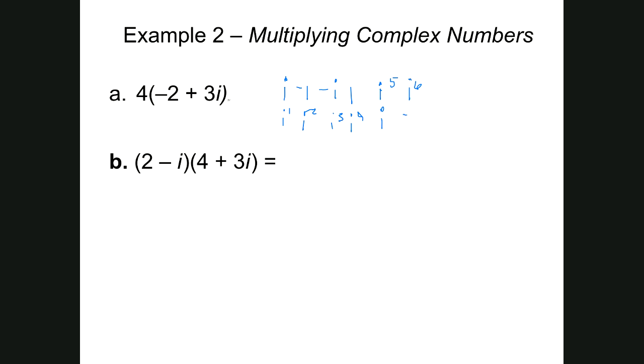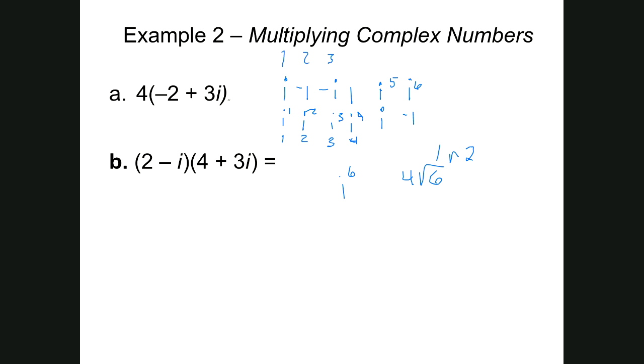So how can we tell just by using a pattern? Like if I said i to the sixth, what we do is we take the remainder if we divide by 4. So 6 divided by 4, 4 goes in there one time, but what's the remainder? It's 2. So anything that has a remainder of 1, anything that has a remainder of 2, anything that has a remainder of 3, anything that has a remainder of 4. Okay, so let's see if this works. i to the 6th, remainder 2. Well, we said i to the 6th was negative 1. Negative 1. So 1, 2, 3, 4.